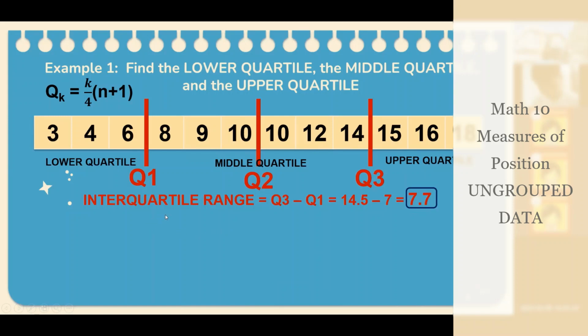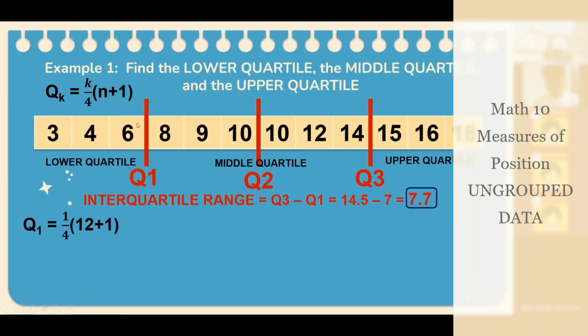Now, there is the so-called interquartile range, which you will use later. It's just inserted here, but for all you know, to get the interquartile range, simply subtract. Once you know the upper quartile and the lower quartile, simply subtract: quartile 3 minus quartile 1. If quartile 3 is 14.5, subtract quartile 1, which is 7. 7.5 is the interquartile range. Later, you will use this in statistics, but not yet this time. Just to let you know that if you are asked for the interquartile range, this is what you will do. Just subtract: quartile 3 minus quartile 1.